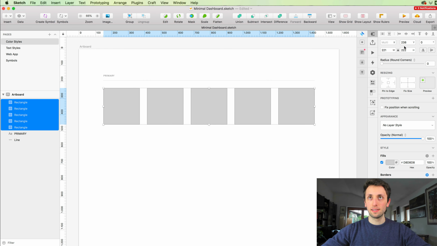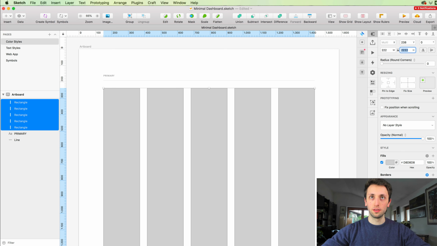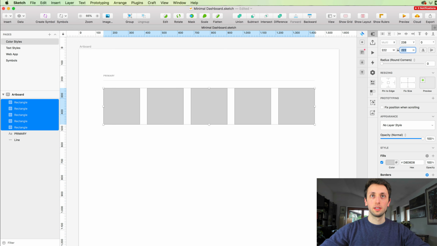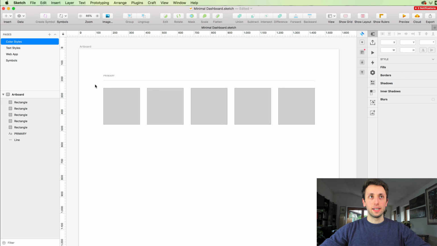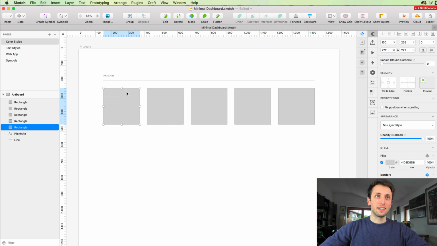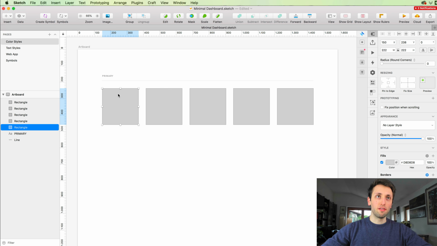You can do it like this, and just for the sake of keeping these perfect squares, I'm going to do 222 and 222. Okay. And basically, on the very left, this rectangle is going to be the base for the primary color fields.